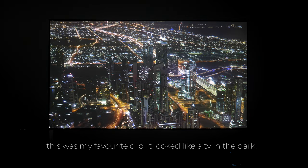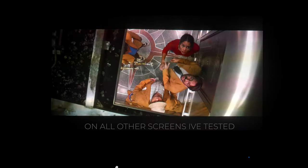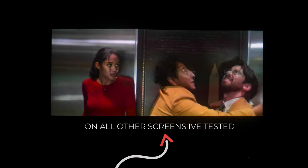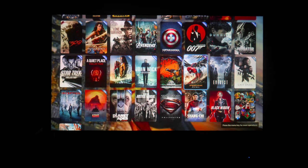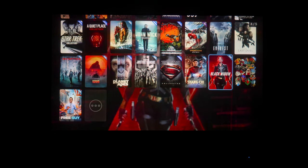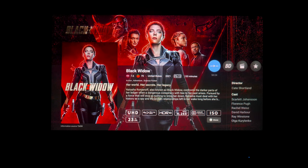In the demos I prepared, I specifically chose clips which I thought would have a dark and light area to show how the screen handled it, and I think the image looked pretty good. At night, it really did feel like it had the brightness of a TV. Another observation is that the glow that usually accompanies ultra-short-throw screens was completely gone. This proves to me that the bezel on most screens must be doing something to refract the light, and having the display this close to the wall stopped that from happening.